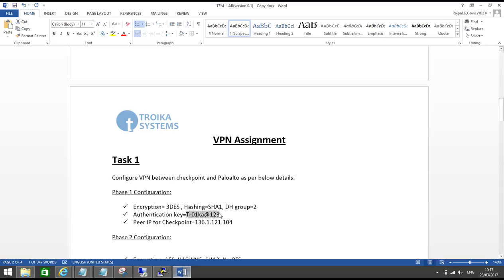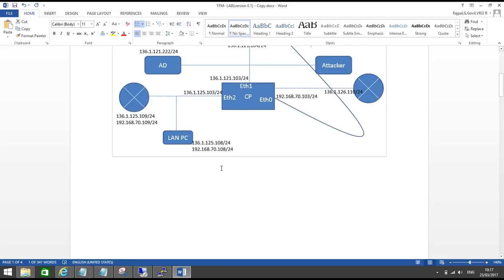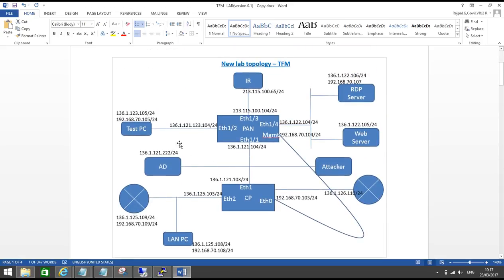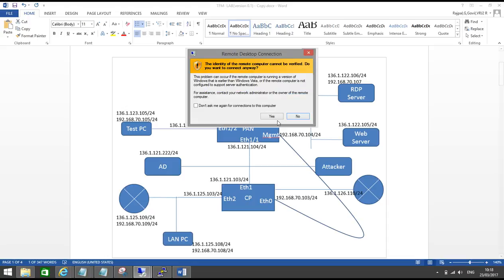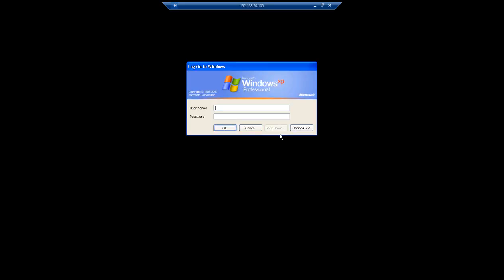So to do the testing, we need to log in to this device 170.105 and 123.105. Let me take a remote session 70.105, and from there we will try to ping 125.109. Let me do a login and wait, let me retry the credentials again.